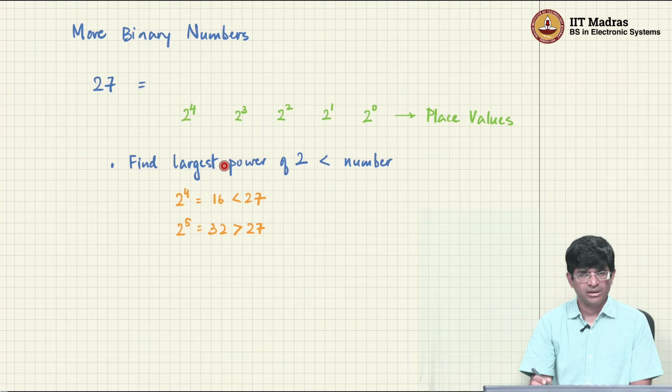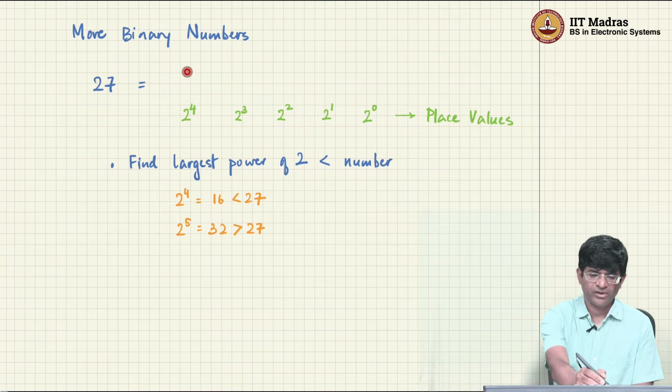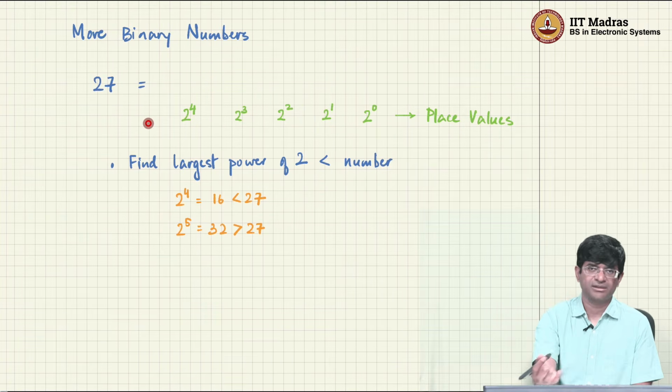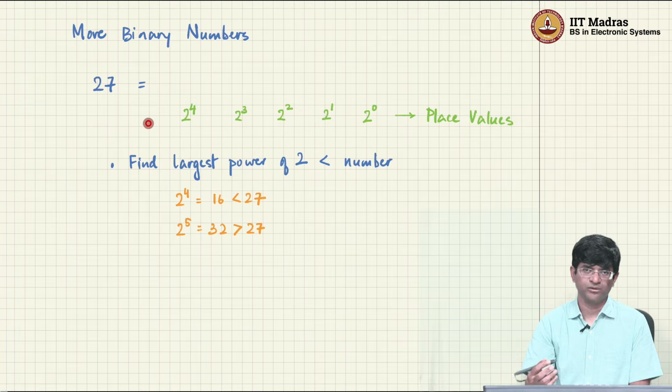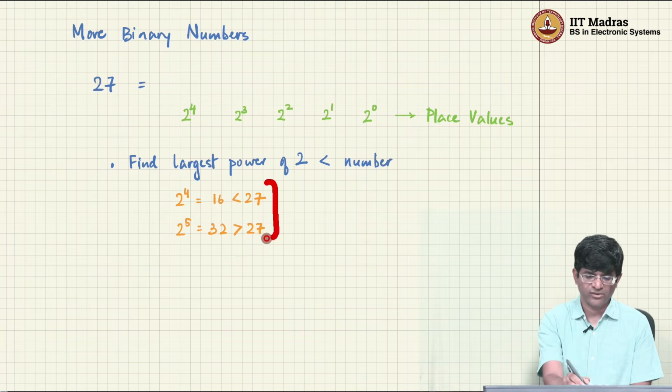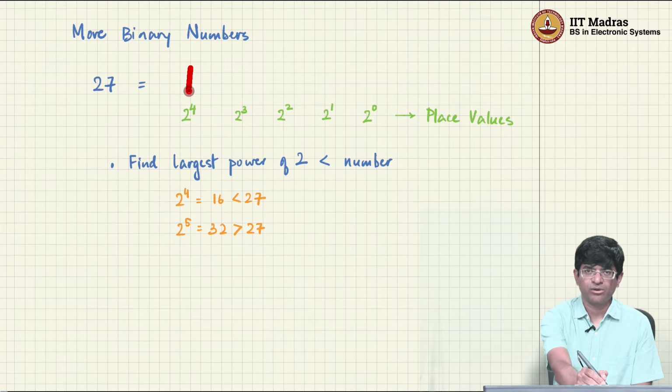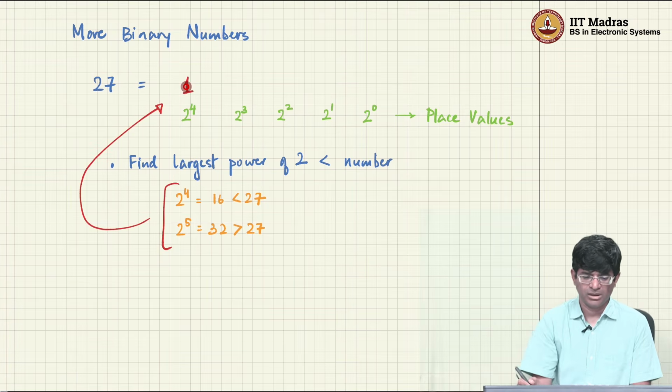Is it possible to have some kind of notation where, even if I skip this, there is another way by which I could have represented the same thing? Not in the normal binary notation. You can actually prove that the representation of any number in binary using place values is unique, but I'm going to skip over that for now. The important point is, as soon as we know the number lies between 16 and 32, I know that I must have a 1 over here. So let's put that in and proceed.